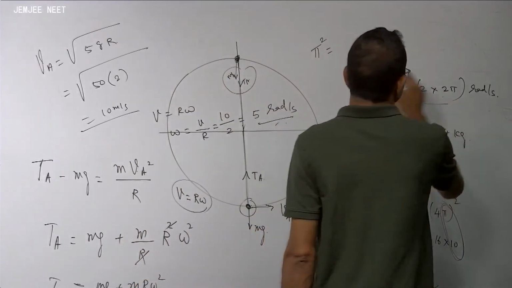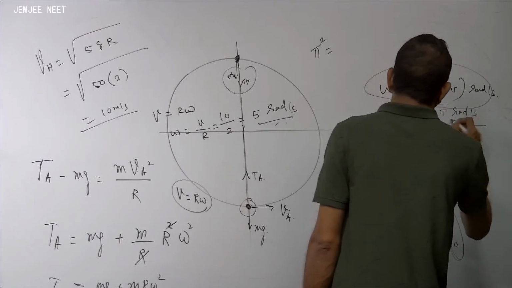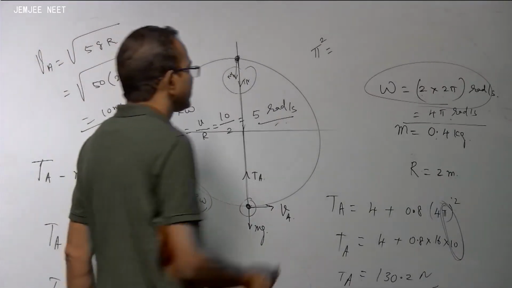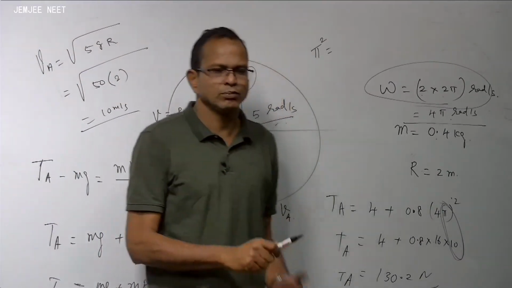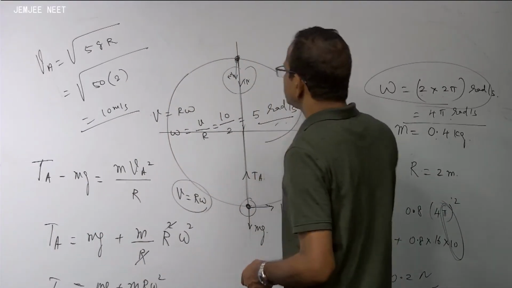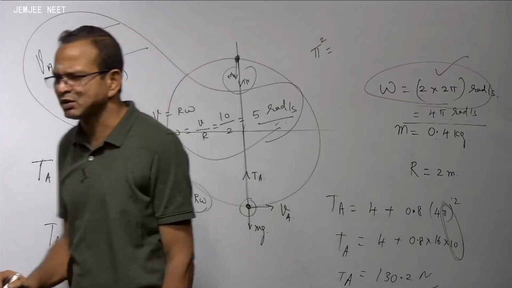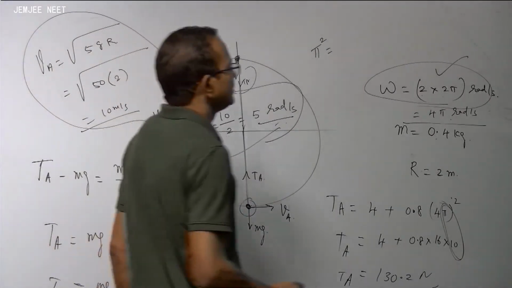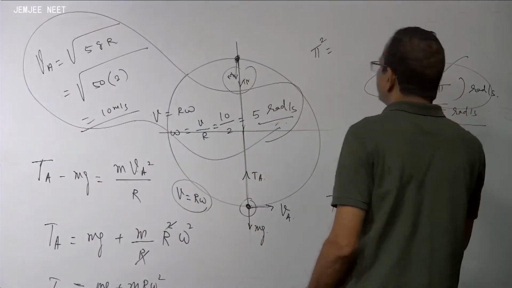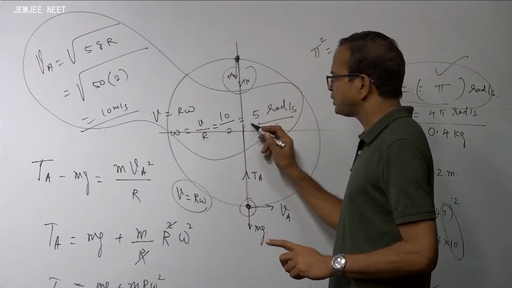Here how much is it rotating? Here it is 4 pi radian per second, which is more than the minimum angular speed. So this question they have designed in such a way that they are rotating this body with a speed much more than the minimum speed. Suppose some question is designed like this: the angular speed of the body at the topmost point is pi radian per second. Then you will not get the answer at all, because the minimum angular velocity required at the bottommost point is how much?